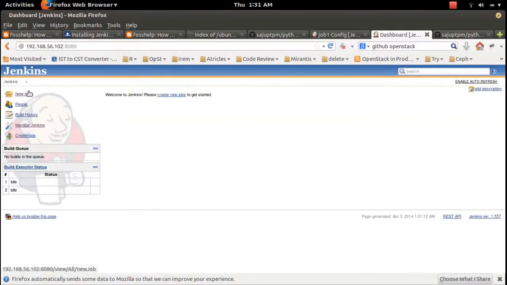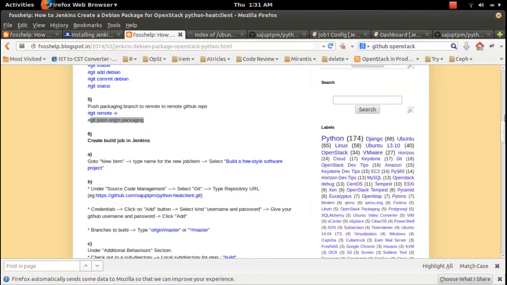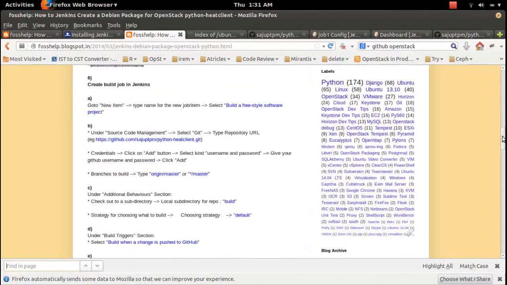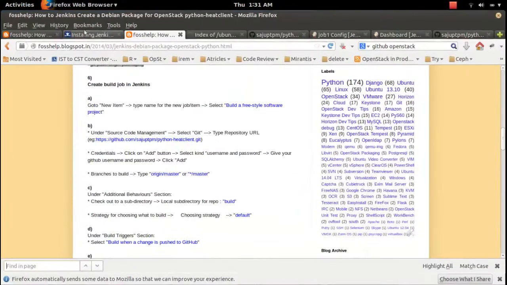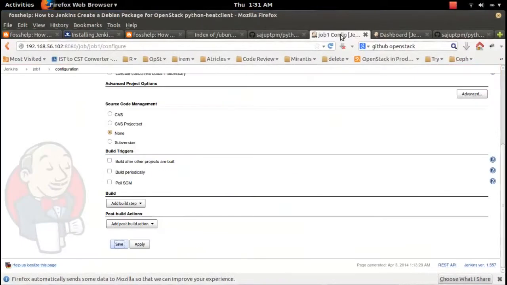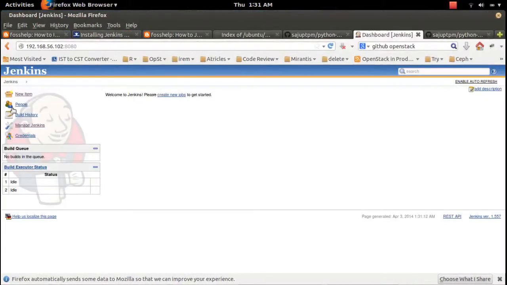So I'm going to create a Debian package build job. Here I mentioned how to do that. Go to this Jenkins console and click on this new item.